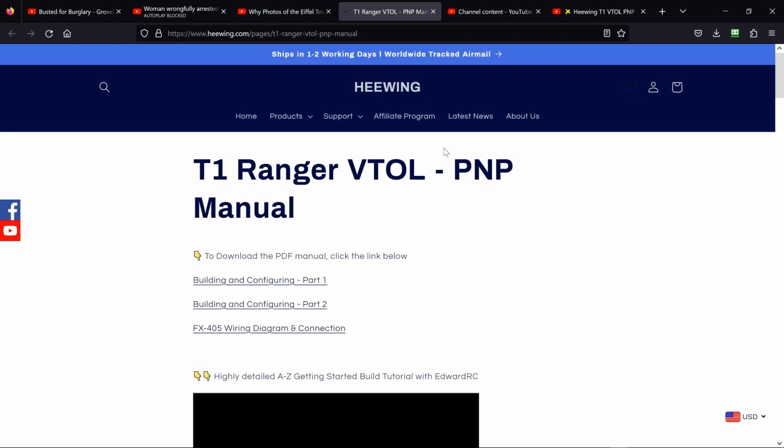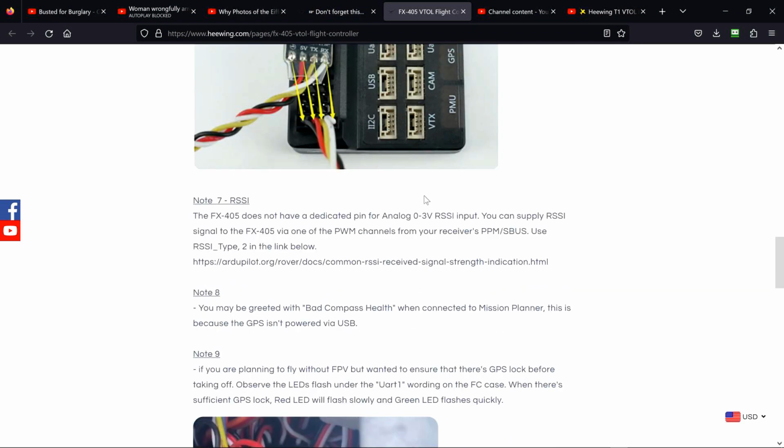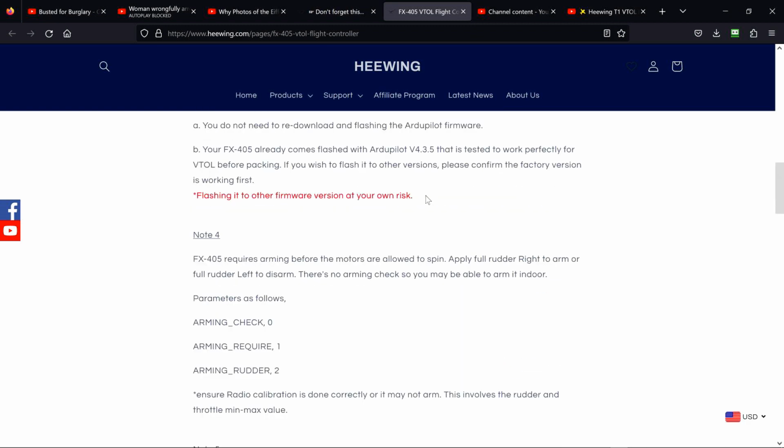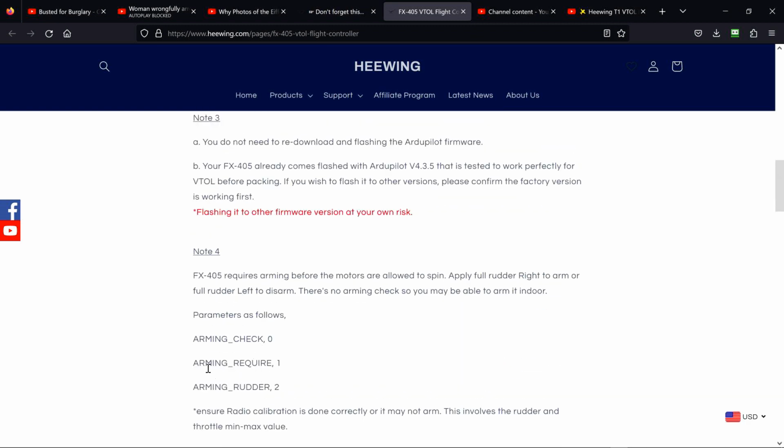So I guess I'm going to go ahead and break this video here. I'll render it so I can publish it, and I'll start the physical build of putting everything together. And when I get it all 100% together and I'm ready to modify or look at this right here again with you guys, stuff like this right here, the arming check and arming required, and do you use rudder to arm and disarm or not. I'll come back to this.